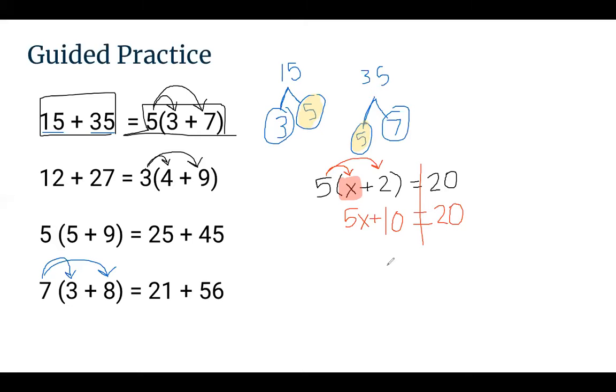And to get it alone, I would make a balanced move. This is step 1 of my balanced moves, right? And then I would eliminate those 10s since they cancel each other out. Are you starting to see what your next balance move would be? What's your next balance move? It would be to divide by 5, right? On both sides. And finally, what would that last part of the simplifying result in? 10 divided by 5 would be 2.